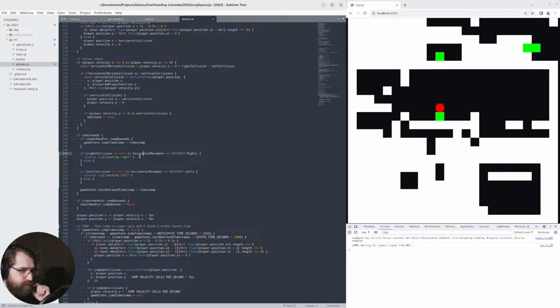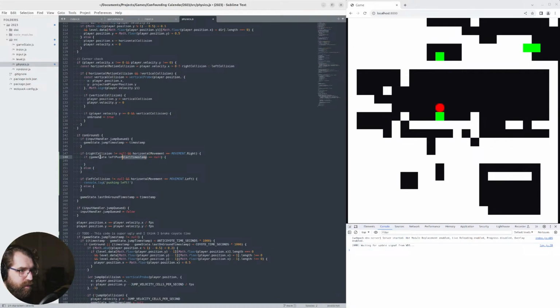Then if game state dot left push start timestamp is null, then we are going to set it to the current timestamp. Otherwise, we're not going to set it. If we're not pushing, oh, that's not left, it's right.